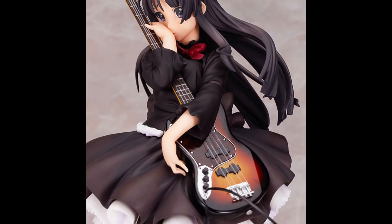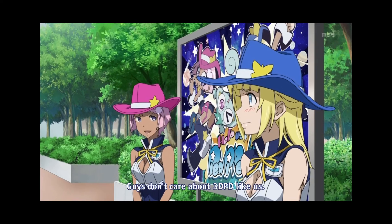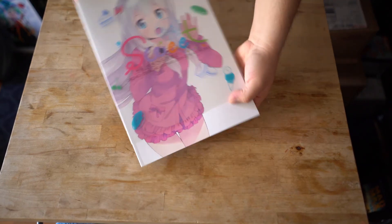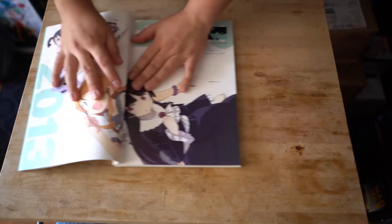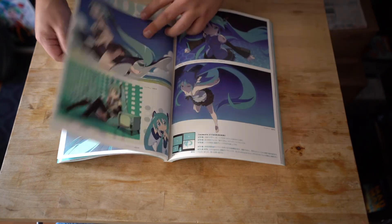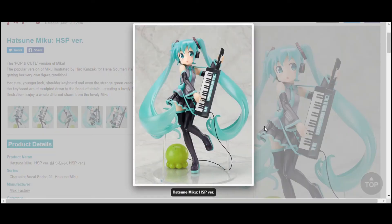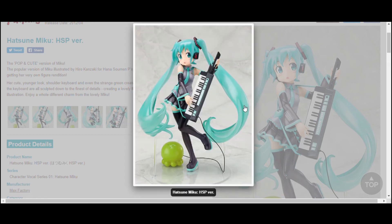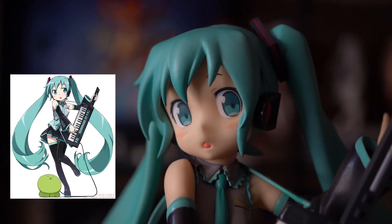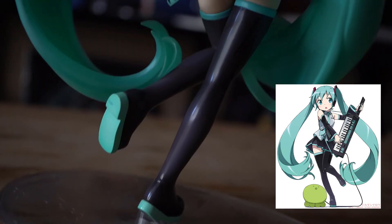Same thing for the illustrator, Hiro Kanzaki. If you've ever seen Oreimo, Eromanga Sensei, Classroom Crisis, or Eureka 7 AO, he's the character designer for those. Check out his art books — I have one with me right here. He's actually got a section full of Vocaloid design work, a lot of Miku. There was even another Max Factory Hatsune Miku HSP version released back in 2012. I managed to get it off of AmiAmi a couple of years ago — she's a fantastic figure, and you can really see how well Max Factory was able to replicate the 2D illustration into 3D.